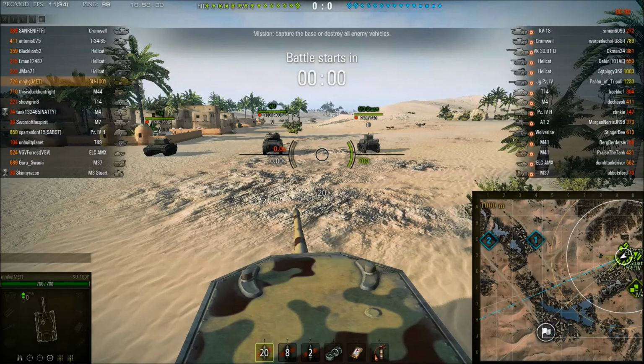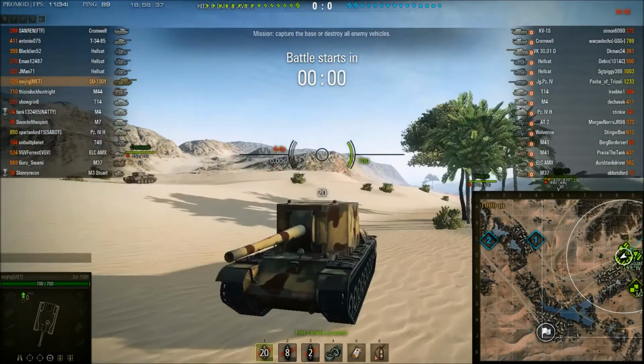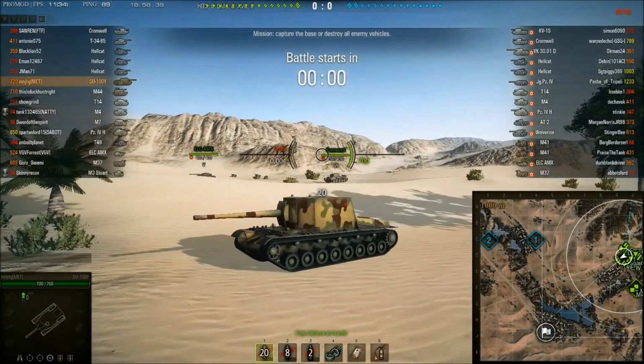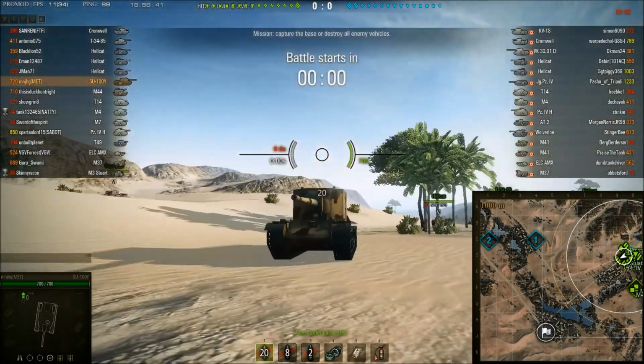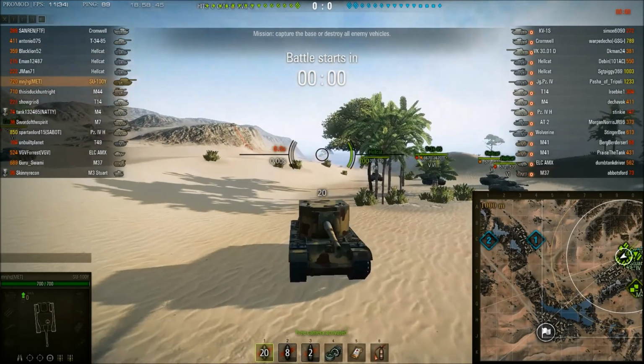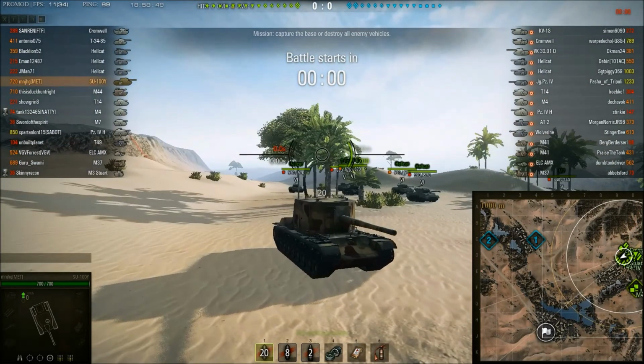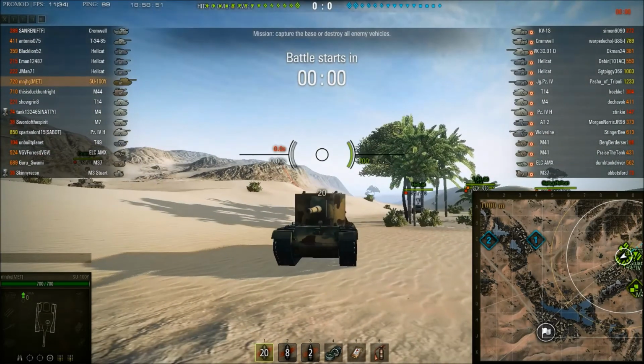The SU-100Y is a fun TD. It actually is a fun TD, but it can be extremely frustrating. Unfortunately, it's very, very big, and it doesn't have much armor. It's only got 60 millimeters of armor all around, and pretty much most tanks that shoot at you are going to be able to pen you, but you can get troll bounces now and again.